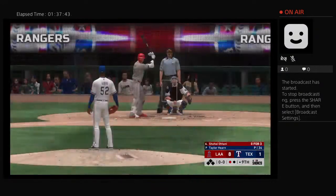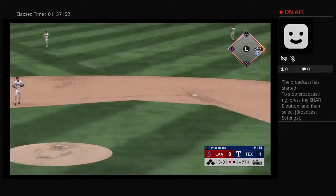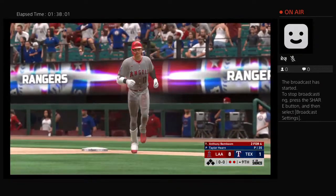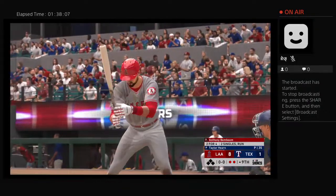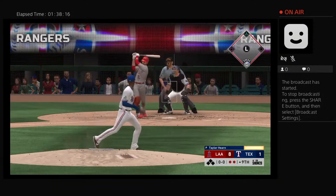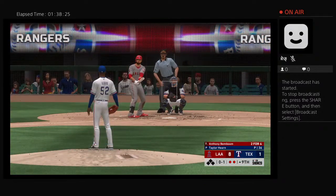Now back, catcher, Anthony Bemboom. Now in the box, Anthony Bemboom. A couple of singles for him in 4 trips this afternoon. Outfield comes way in here. The first pitch hit down the line at first. And he gets around on one and hits it high and deep to straightaway right. And that is off the wall. Not in time, and he's in there with a double.